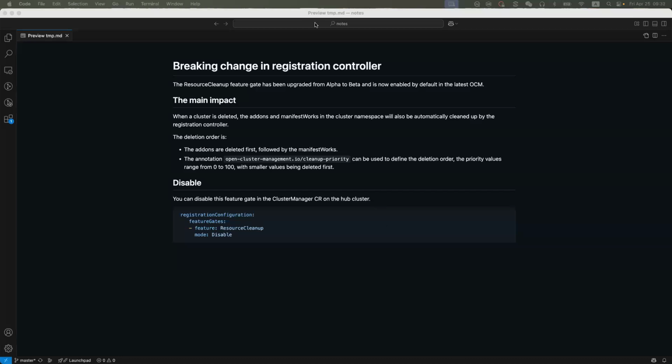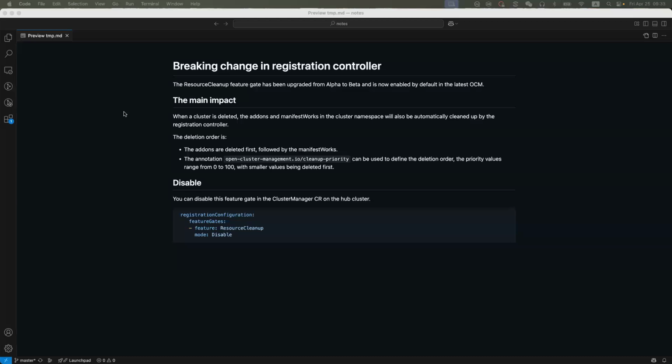I just want to introduce this new change in the latest OCM. We upgraded the resource cleanup feature gate from alpha to beta and enabled it by default in the latest OCM.